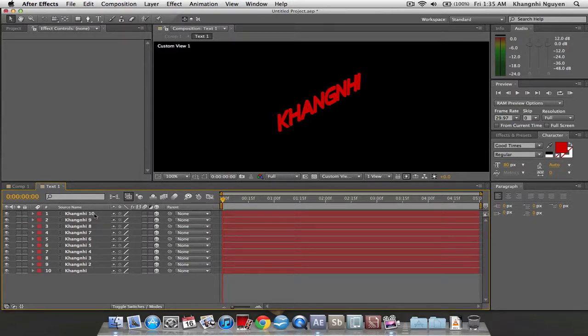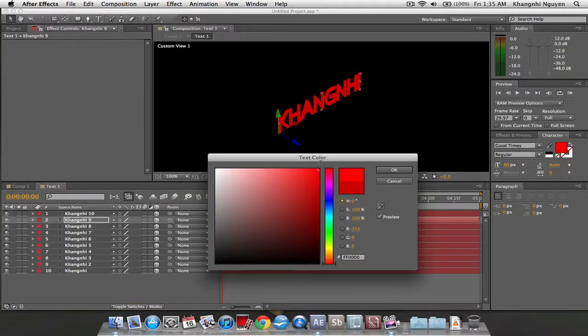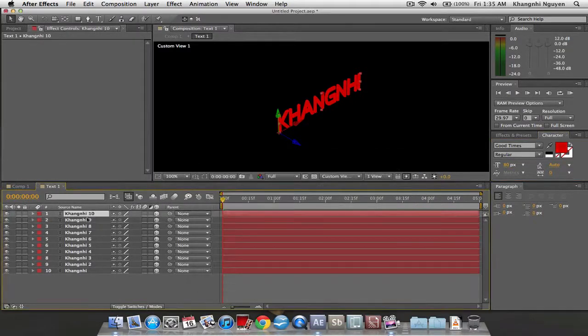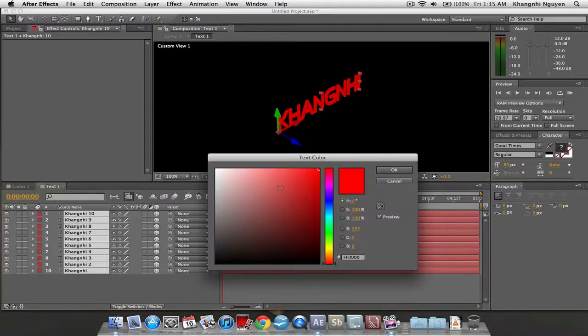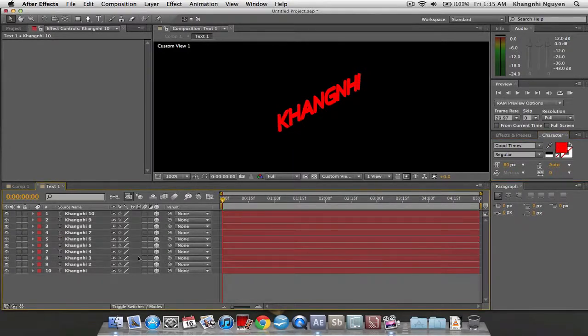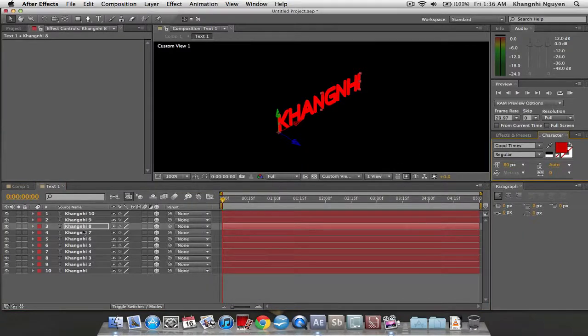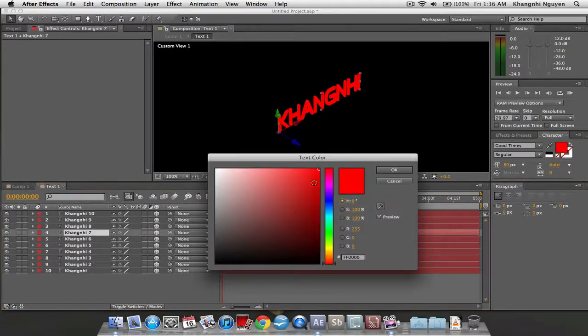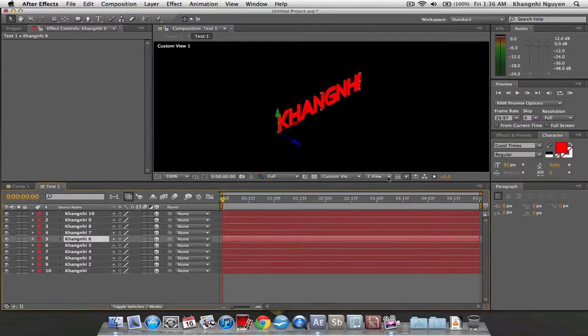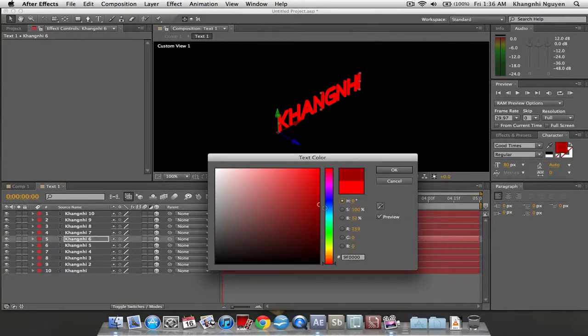So what you want to do is keep this red and then get darker as you go down. So this is bright red. So go over to the color and just follow the red line. Actually, you want to make all these one bright color. So bright red. And now choose the 9 and make it a little darker. And just keep on getting darker and darker. Eventually getting to the blackest part. Going to the black. Or at least very close to black.